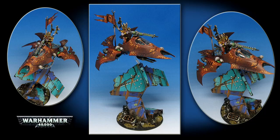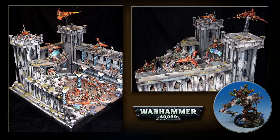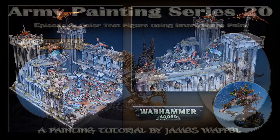This was, and you'll see, here's the display board. That was my 2013 Adepticon Tournament army right there. Really wish I had the oils for that. That could have been so much fun. And again, there's your new Ossiarchs.